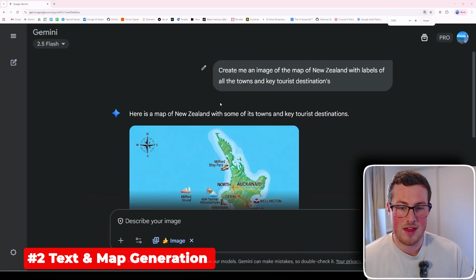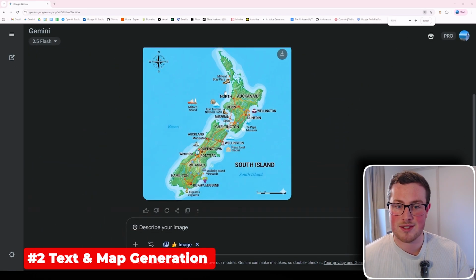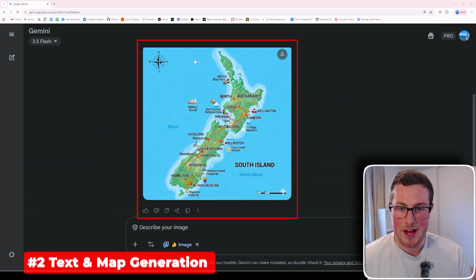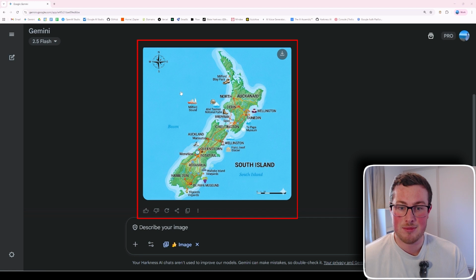And after running that through, we get this pretty much complete garbage. It's got some of the key names of things. We've got Auckland, but spelt wrong. We've got Milford Sound, South Island, Queenstown. And again, a lot of these locations aren't in the right spots. Auckland's not there. Milford, whatever these other ones here, the text is just absolutely terrible. So even though it is a lot better in character consistency, for text it is not doing very well at all.